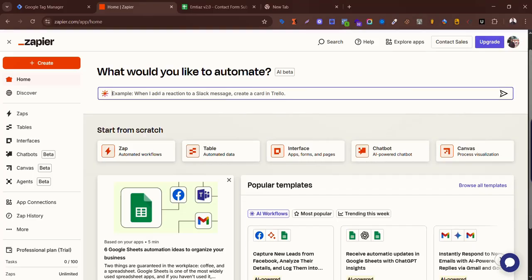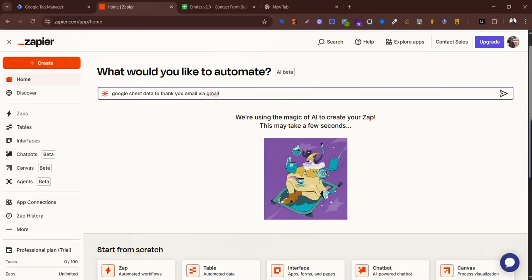For our scenario, we will write: Google Sheet data to thank you email via Gmail. This is our task. So let's hit enter.